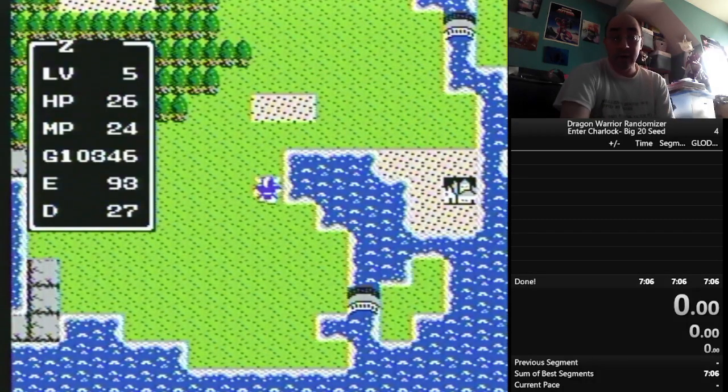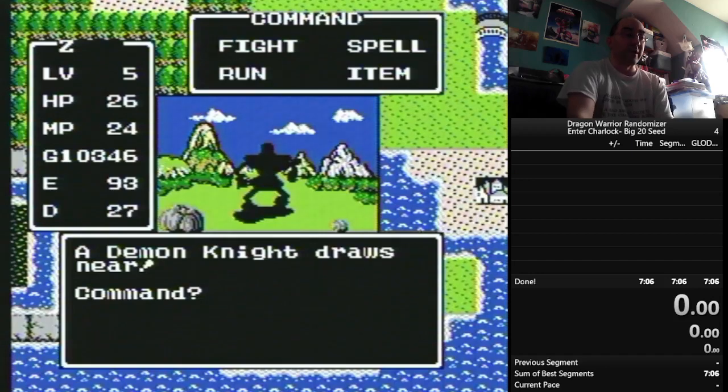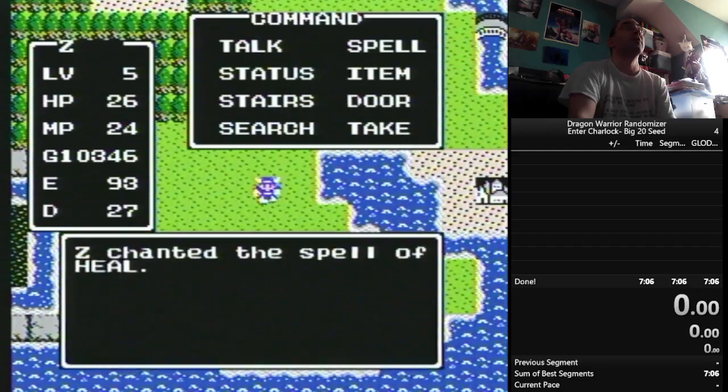So with that, we have found... Oh, Demon Knight. So remember when I said most of the time you want to hurt more things? Demon Knights you don't want to hurt more. It has a very low chance of working. You want to try to run from them. Frankly, your chance of running isn't great either, but it is better than trying to hurt more. As you can see, I actually got away. Cool. We'll throw a heal down.